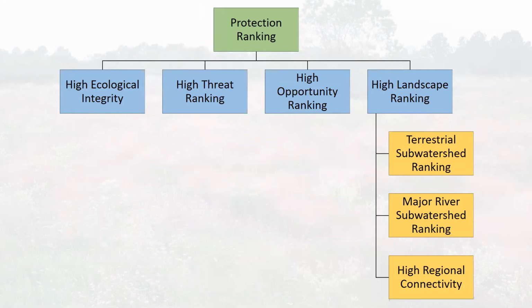Landscape rankings include the mean value of ecological integrity ratings at the subwatershed scale for both terrestrial habitats and major rivers. We included both indicators for each type of habitat in an effort to link management and protection of rivers and uplands. Regional connectivity is an indicator that reflects the results of Circuitscape analyses we conducted to model the potential flow of organisms between core areas and between protected areas. We use this approach because it's important to maintain connectivity between protected areas, but much of the region is in private land, so we also wanted to prioritize connectivity between important core patches of habitat that aren't officially protected.